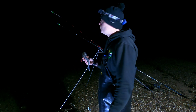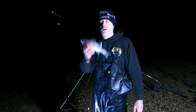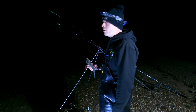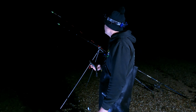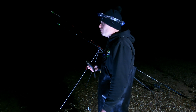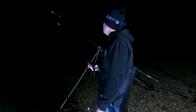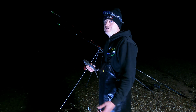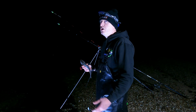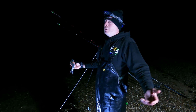But there's fish here, which is a bonus, and up here there's always a chance of a half decent bass as well. So if these are about, you never know. But we're not here for these. We're after them big grey dogs. And at the minute, it's perfect for it. So I'm really hoping they turn up, because you couldn't get a better night for this. Beginning of May, tide's a little bit small, yes, but conditions are absolutely spot on. There's no wind, flood tide. Just got to go through it and see what happens.